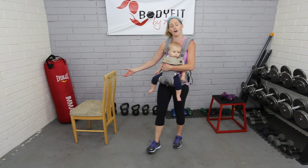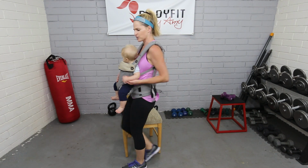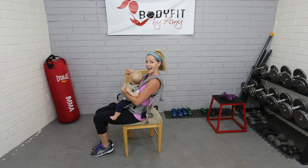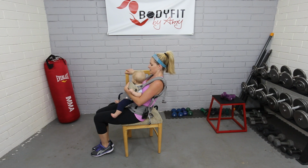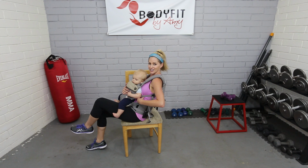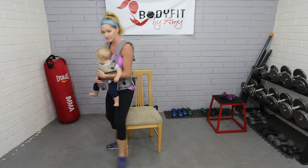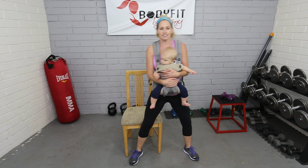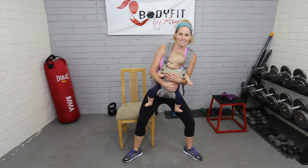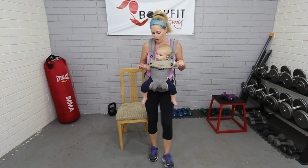So one last quick thing, also with that chair, you can even do a little bit of core movement. So you could do this seated too, but it's a little harder with the carrier. But you can be here and just lean halfway back, really small, just like this to engage the core. Knees in one at a time. You're going to feel this just like that. Or just standing crunches side to side. So I like to turn my toes out, side to side, working the core.